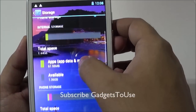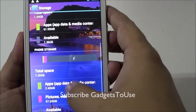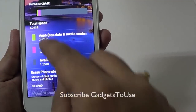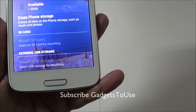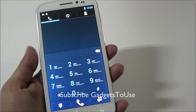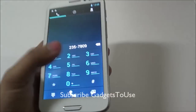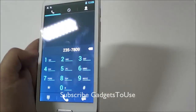Looking at storage, it is divided into two parts: internal storage at 1.44 GB and phone storage at 1.26 GB available to the user, of which around 1.20 GB is free. You have a microSD card slot and external USB storage support. The phone dialer is quite accessible with large numbers — no problem dialing and you can easily reach the top of the screen while holding the device.